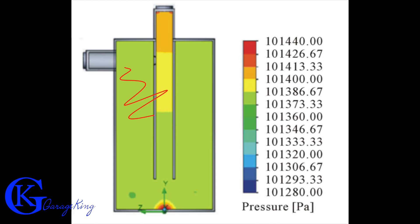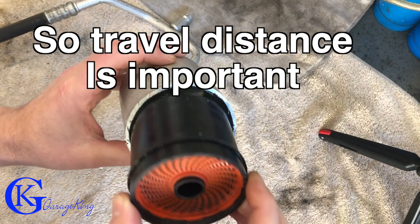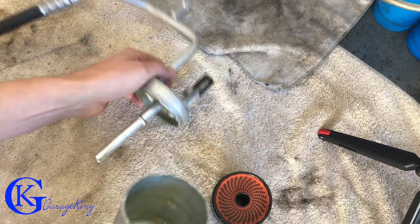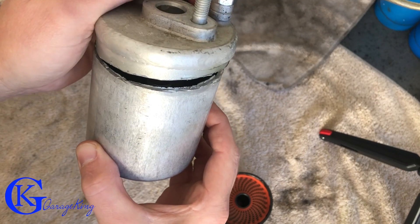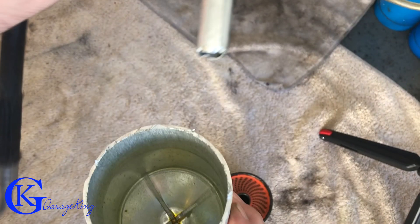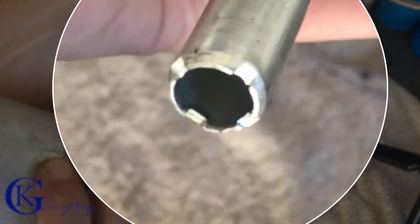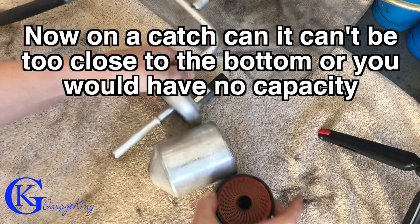Here's a Ford product — not a catch can, but a separator for an AC unit from a Ford Escape. You can see it has a very long center portion, almost hitting the bottom. At the bottom there are four little notches, and the center part has notches that allow it to click into the bottom. That gets it so tight to the bottom that you get a change in airflow, which encourages collision of particles.